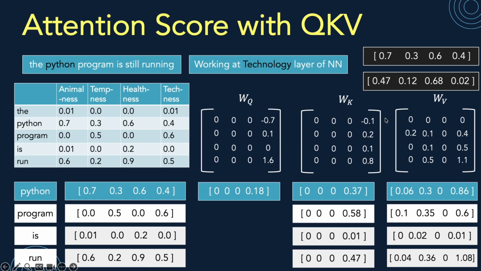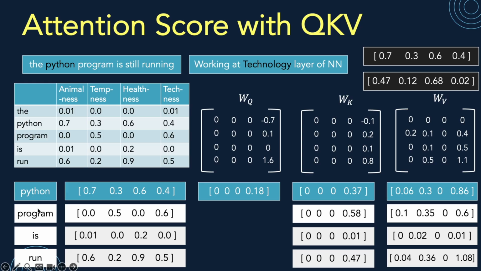And in the key vector, it is similar. The value of the animal-ness is reduced and the others are amplified a little bit. And all the other values are 0. In the weight matrix of value, some values are getting captured, like the value of temperature is getting captured, the value of the health is getting captured, but the value of animal is not captured at all. So these are the three different weight matrices, and these are the word vectors, which include the positional encoding.